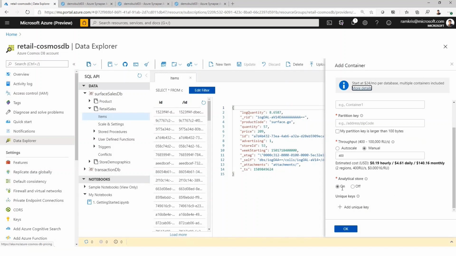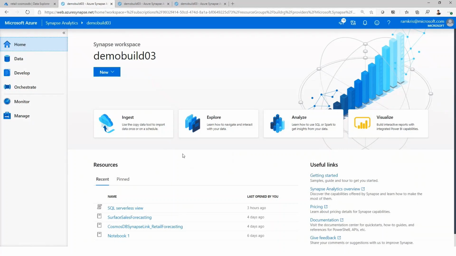Once you enable this analytical store during your container creation, all new data, inserts, updates, deletes coming into your Cosmos DB are automatically managed and synchronized by us into an analytical friendly format in the analytical store. And then you can directly run queries, BI dashboards, ML models, and everything on top of this data in the analytical store, which is where Synapse Analytics comes in. And so let me take a swap into the screen of Synapse Analytics.